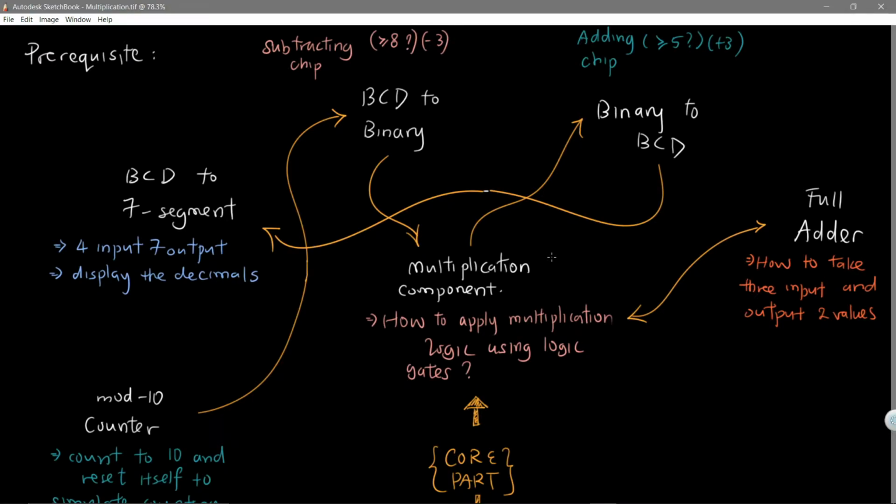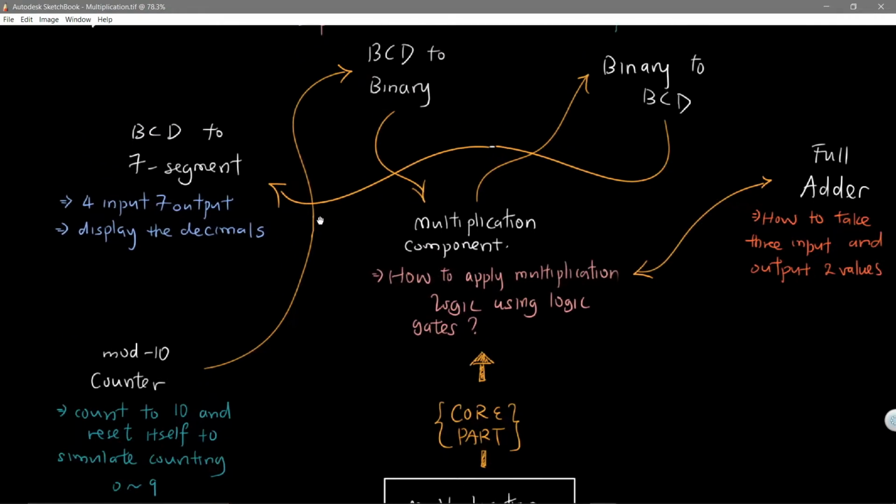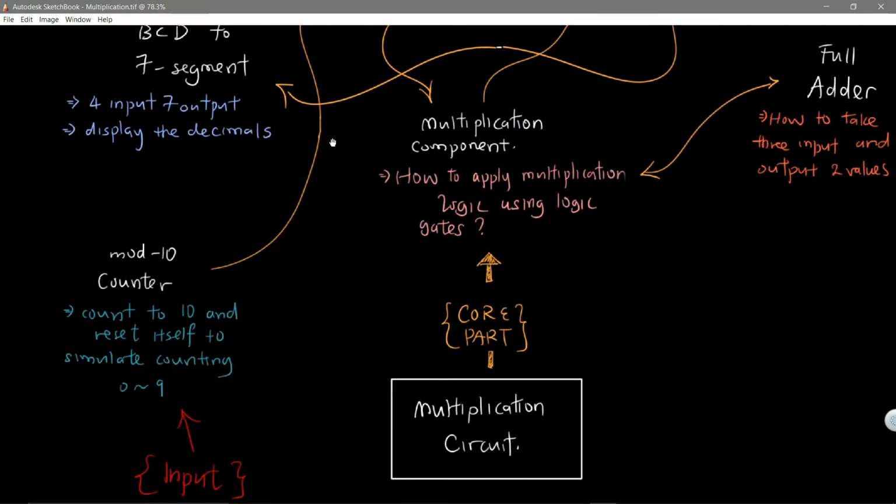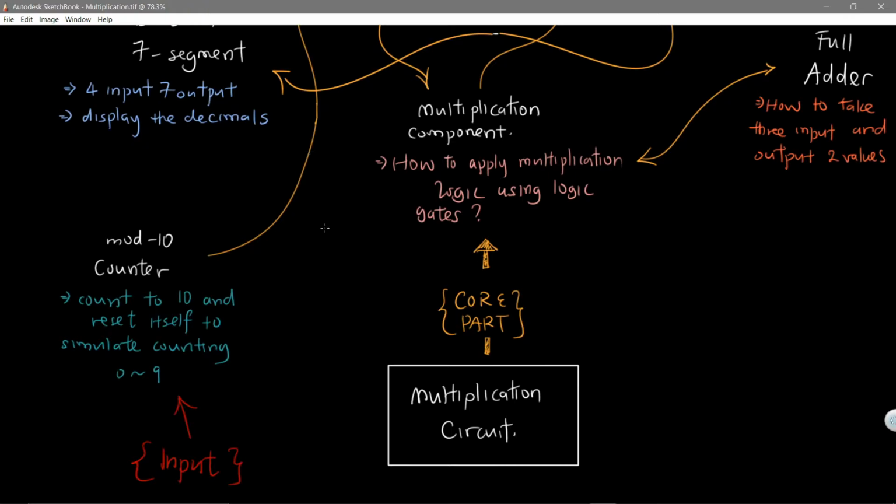But then if you want to design the circuit so that it lets the user input the value in decimals, then you need a few other components to help you to complete the job. So let's see some of the things we should know, and don't worry, you can find all of their details in my other videos as well as my uploaded files.